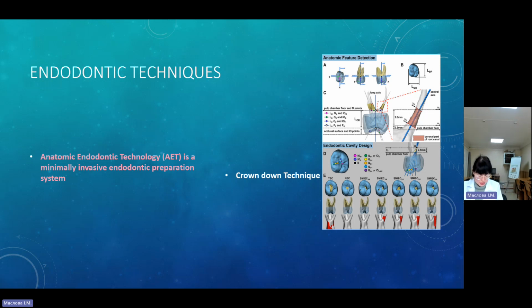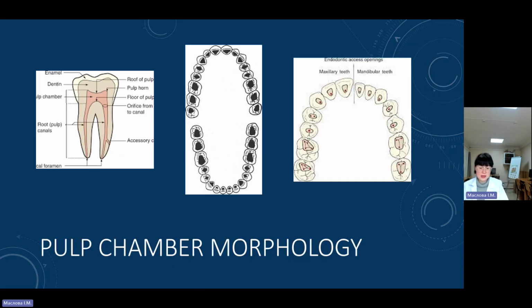Under local anesthesia and rubber dam isolation, caries is removed and access to the pulp chamber is gained. Debridement: the inflamed or necrotic pulp is removed and access preparation is refined to make sure that entrance to all of the canals is possible and clearly visible. I want to show you what that means. Visible root canals.